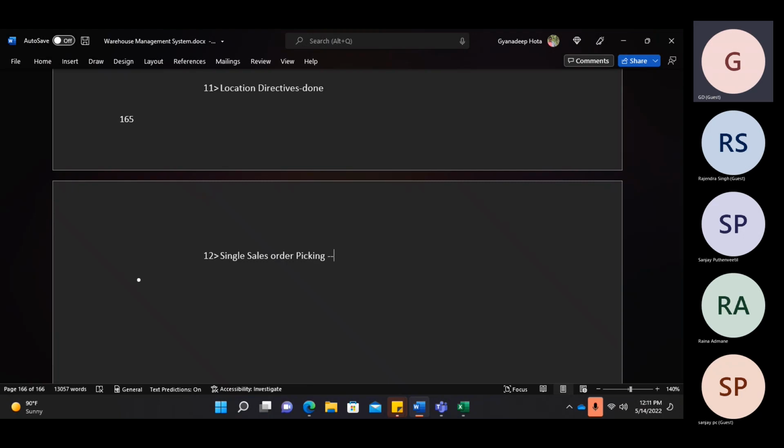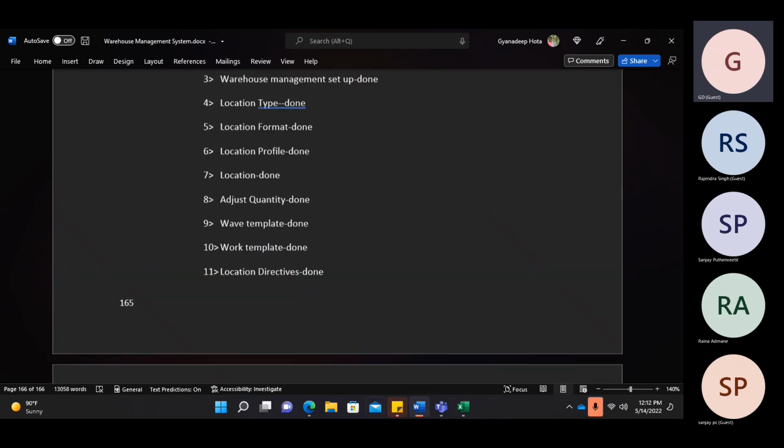I pick and put. There are a number of scenarios there. Suppose I have received multiple sales orders from different customers. How will you do that? Suppose I want to dispatch and deliver them on different trucks, different shipments. How will you do that? There are multiple scenarios there. Don't worry, we will do them.